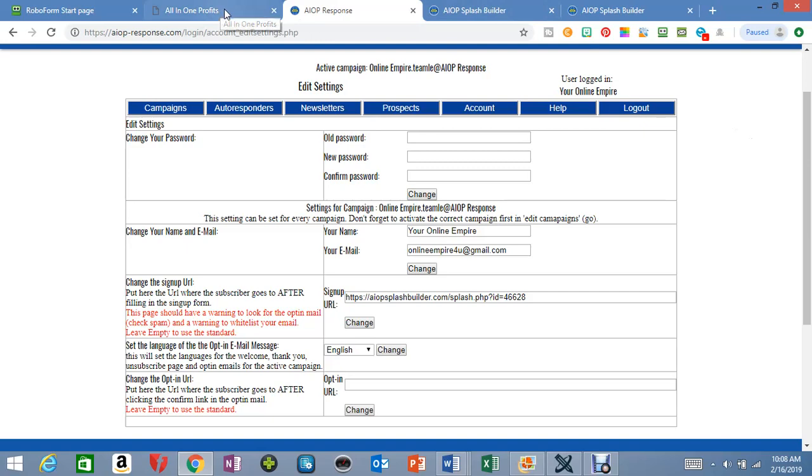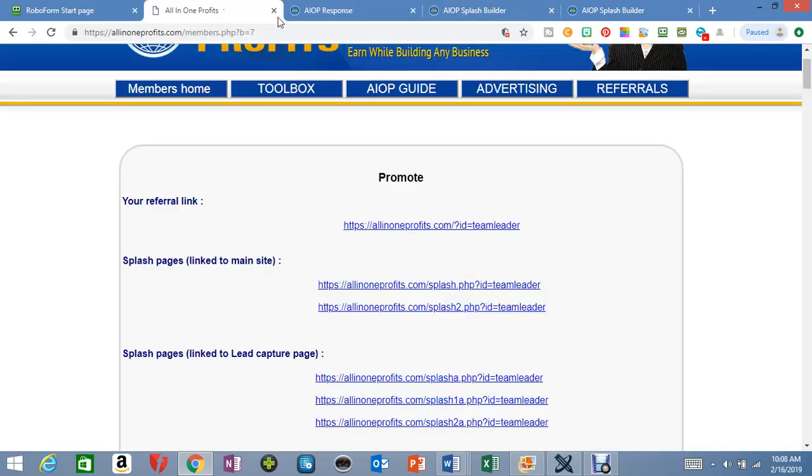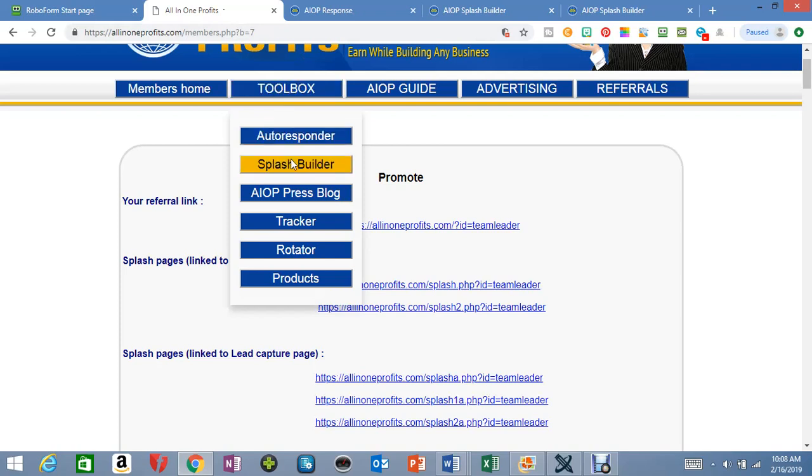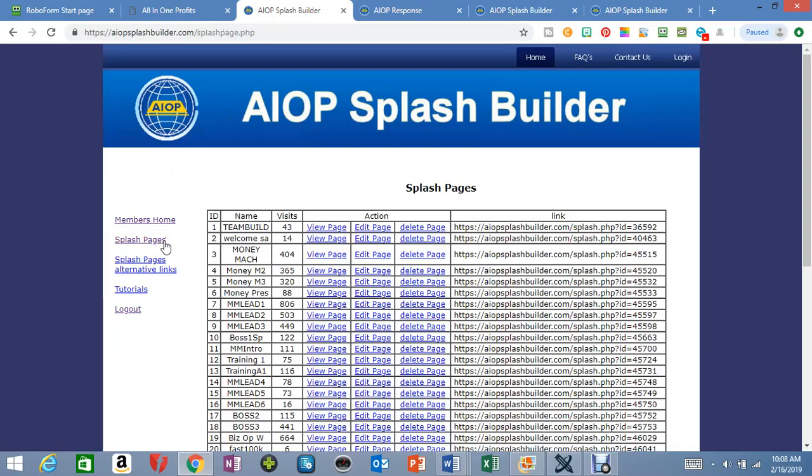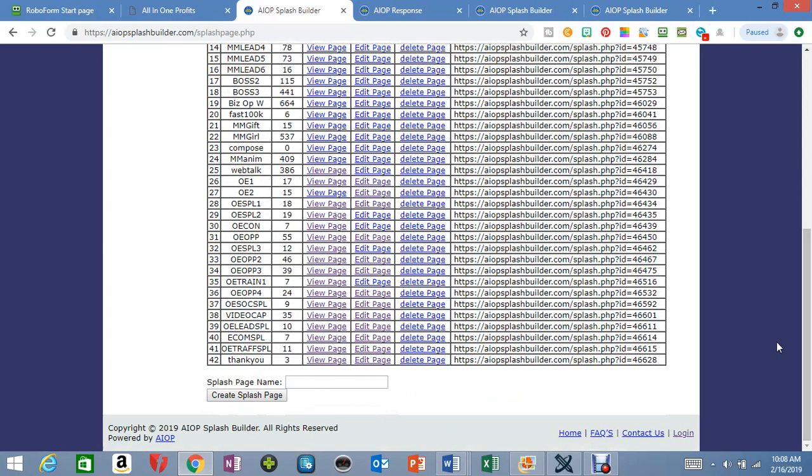The next step is to go back to your toolbox and select the Splash Page Builder tab and go to Splash Pages. The next thing we want to do is build our capture page.